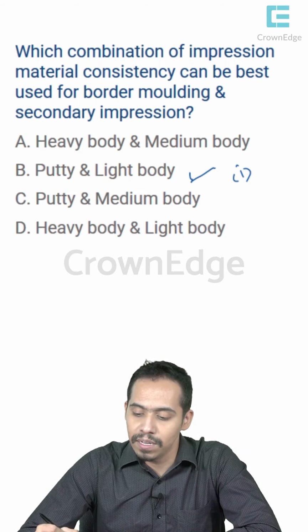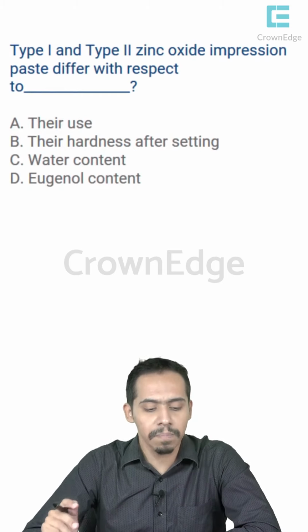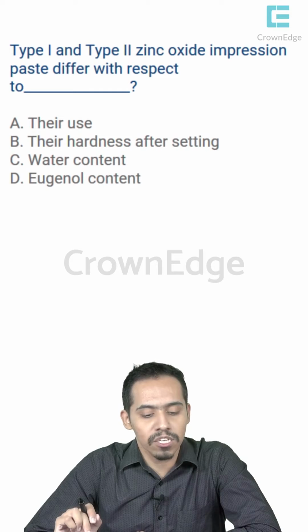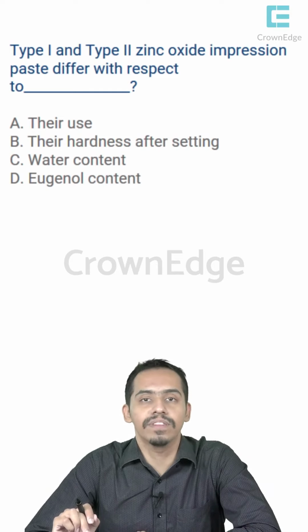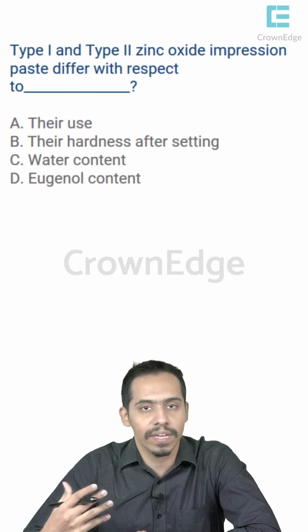So going to the next question. This is a pretty simple question. Type 1 and type 2 zinc oxide impression pastes differ with respect to their what? Okay, so this has been asked quite a number of times. It's a very simple question.